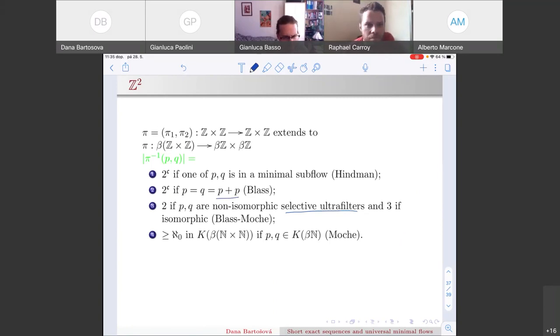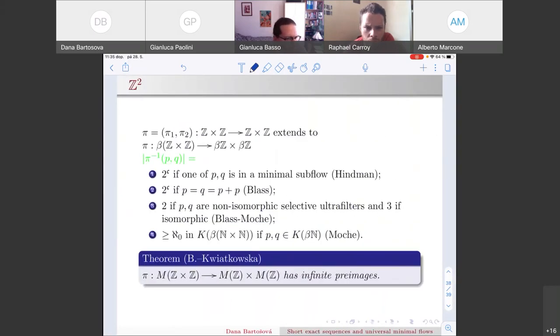So this is okay. I didn't talk about the group structure. And they are infinite in minimal subflows, which is what interests us. But now, where do they live? So what we are really interested in is how this map relativizes to some minimal subflow, right? So that still gives you naturally a map into the product of minimal subflows, and here you don't have to worry about anything. Otherwise you don't know where those live. They could live in different minimal subflows, for instance, and that does happen, right? So you have different minimal subflows. They are all isomorphic, and these preimages, if you're looking in all of beta, are going to also cross a lot of the minimal subflows. But when you look at just one minimal subflow, you will still have infinite preimages.